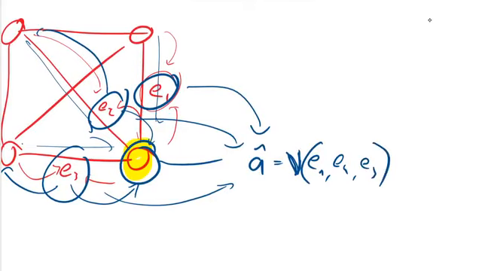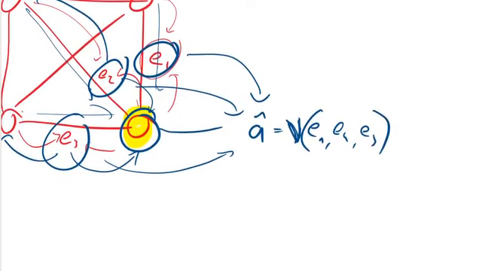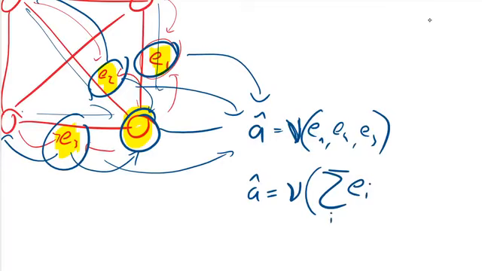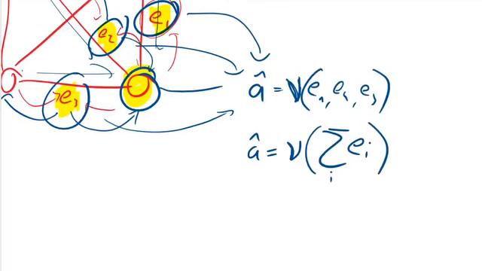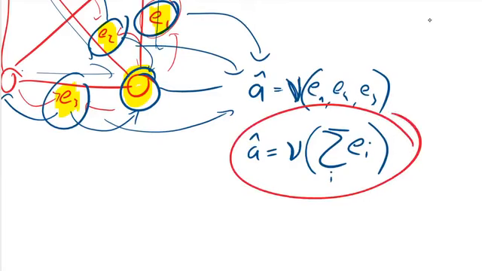And here is where we're going to make our next physical assumption, namely the one we said before, that the way these edges influence the vertex is going to be in the form of an independent sum. So this simplification means that this function should somehow be not of the edges, but of the sum of the edges, right? Sum of E_i.